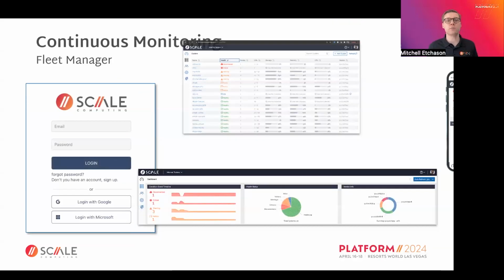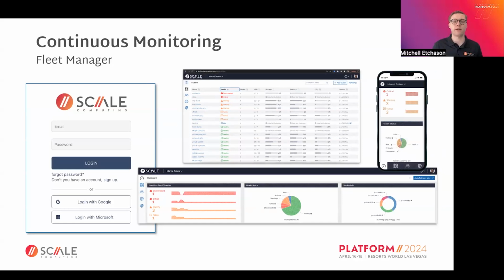Backup and DR is super important, but so is continuous monitoring. And this is arguably where we've made the biggest engineering investment over the last few quarters, and that is Fleet Manager, our multi-cluster management and monitoring tool. We saw that customers needed better monitoring for their fleet, so we built the ability to manage an entire fleet of several to thousands of clusters at a quick glance. We provide a single pane of glass to look at the health of clusters and make sure that your data is running and being protected.